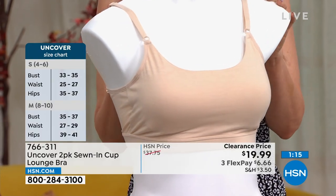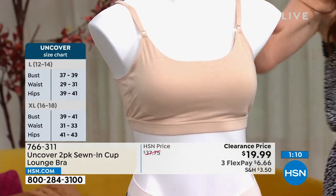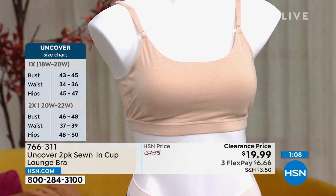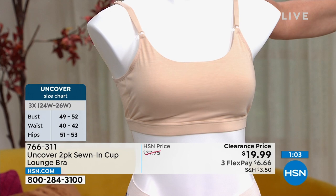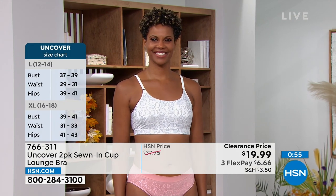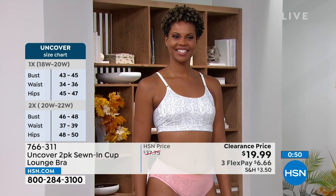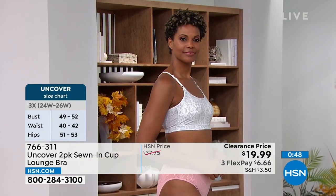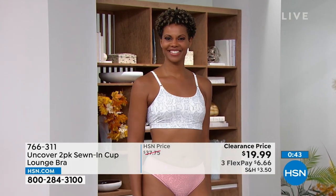You can wear these around the house if you have a very uncomfortable bra you have to wear to work. This is what you're going to put on as soon as you get home. It's comfortable enough to sleep in. Order your true size — whatever size you wear in a top, that's the size you order. It doesn't matter if you're more busty or less busty. Small through 3X. We only have a minute left on this steal — this is a steal that just doesn't come along.